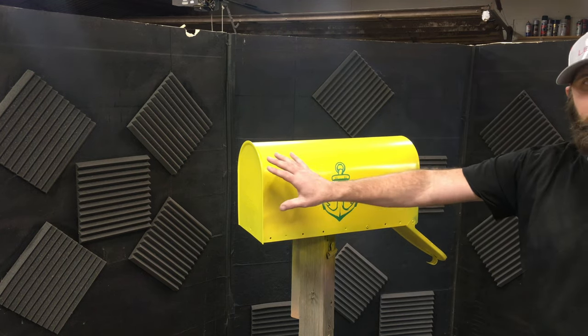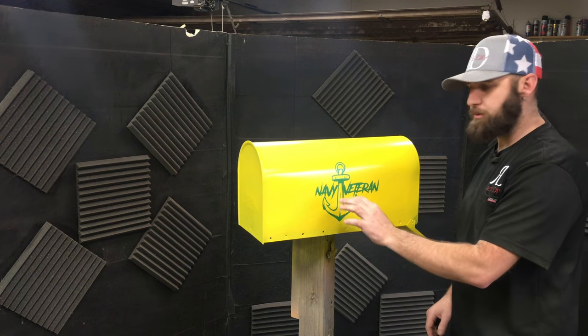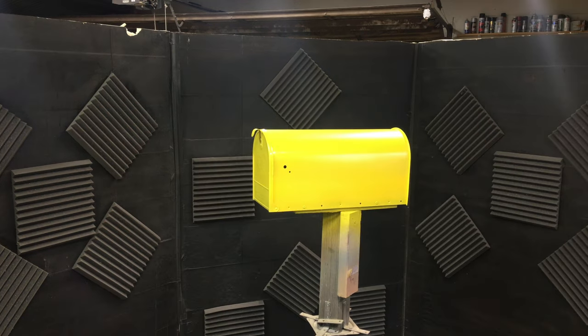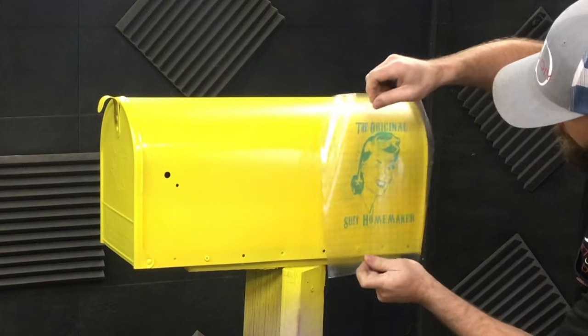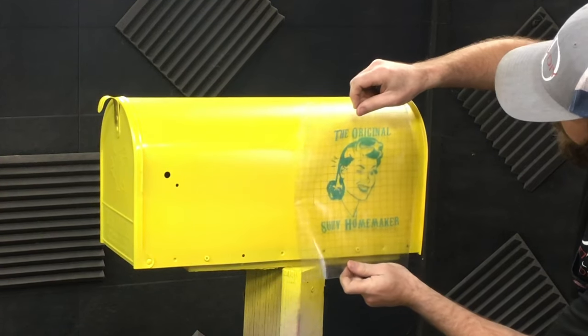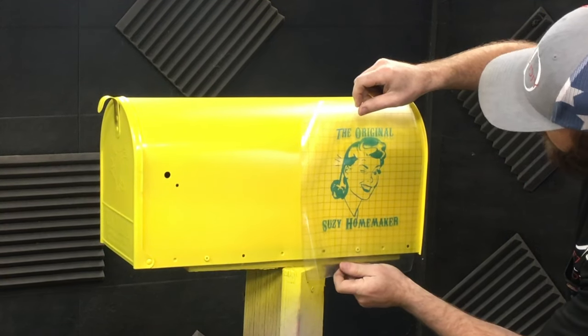Now we paint navy blue over the top of this, and then when we peel this off after we're done, it'll reveal the yellow. All right, now I'm gonna do the girl's side. The flag is at the front, so I wanna make sure I get this towards the back. It'll look better anyway.